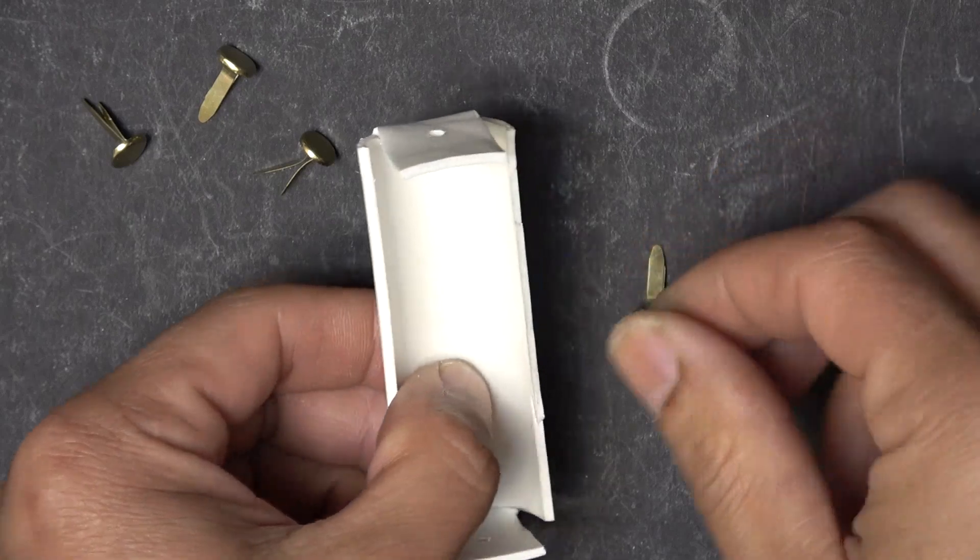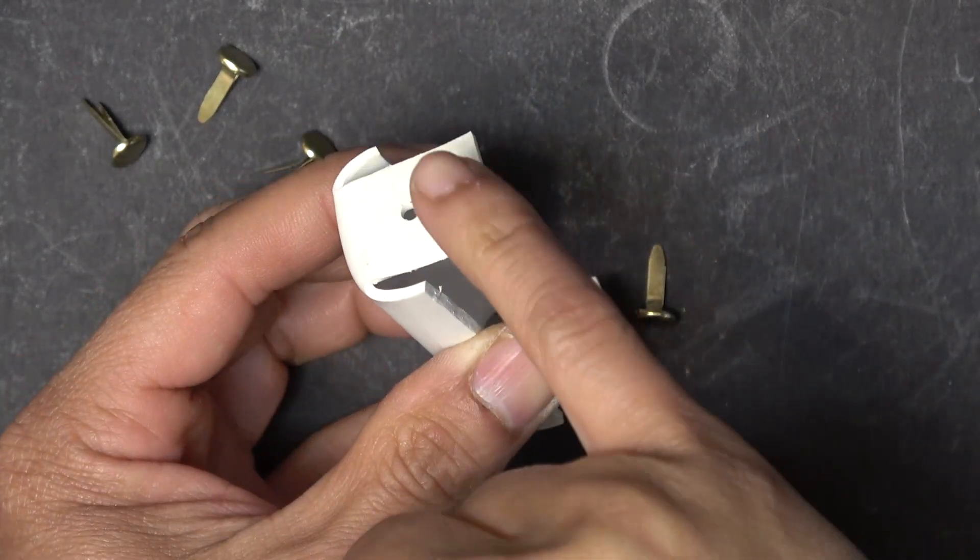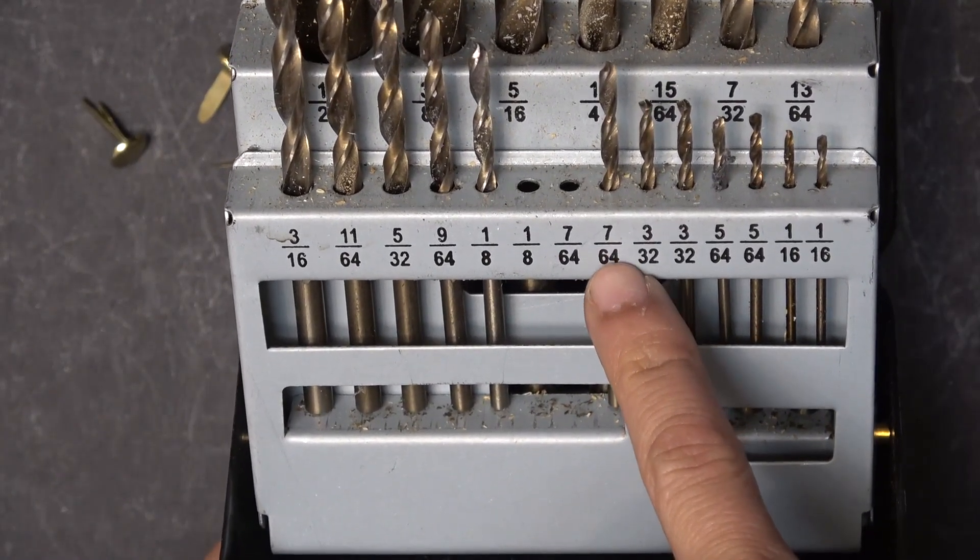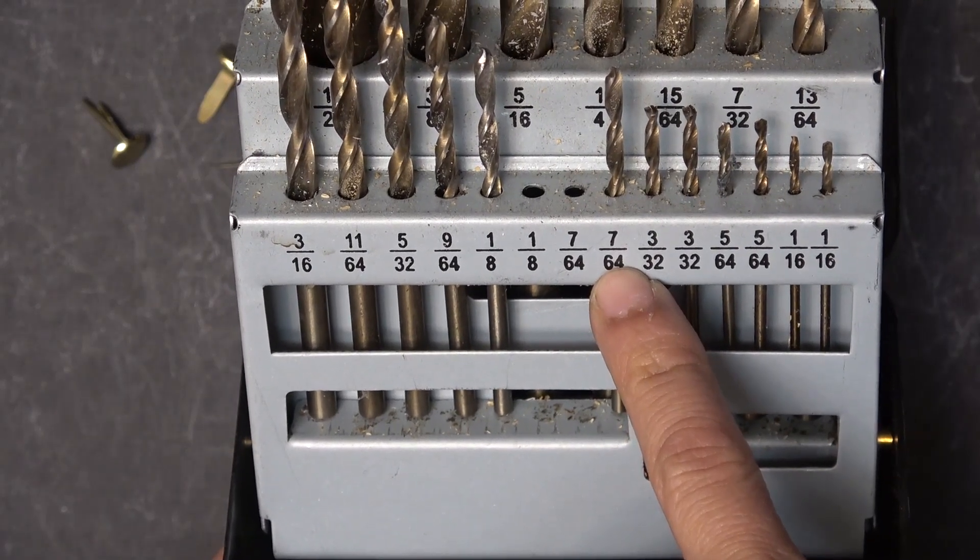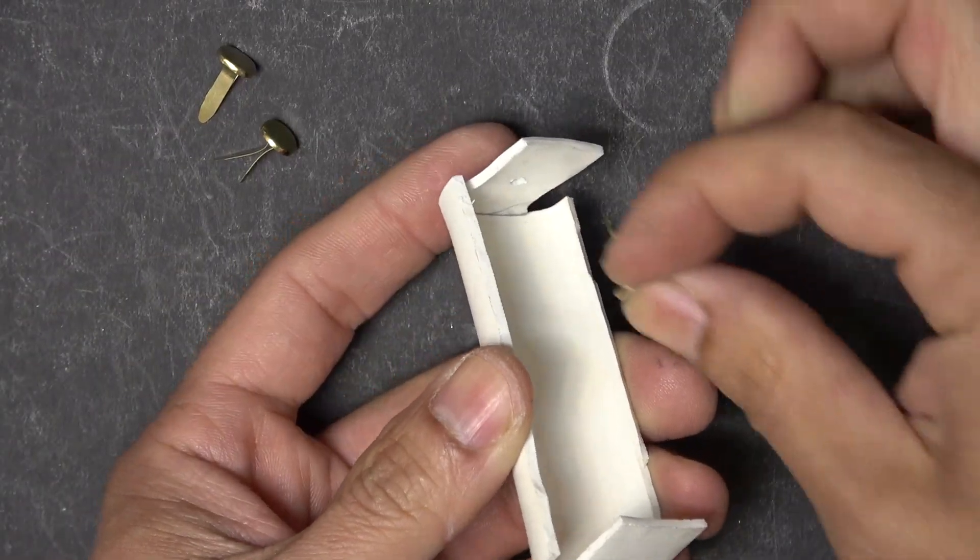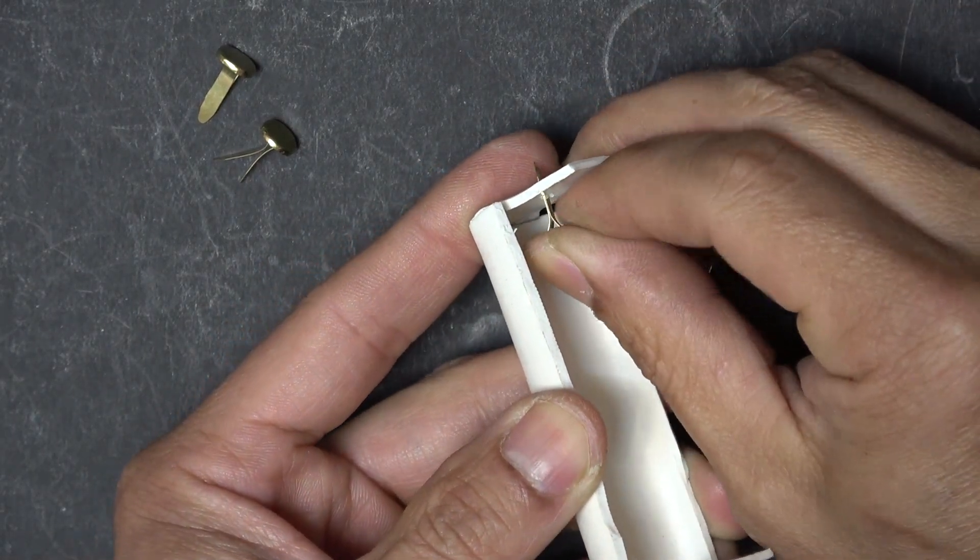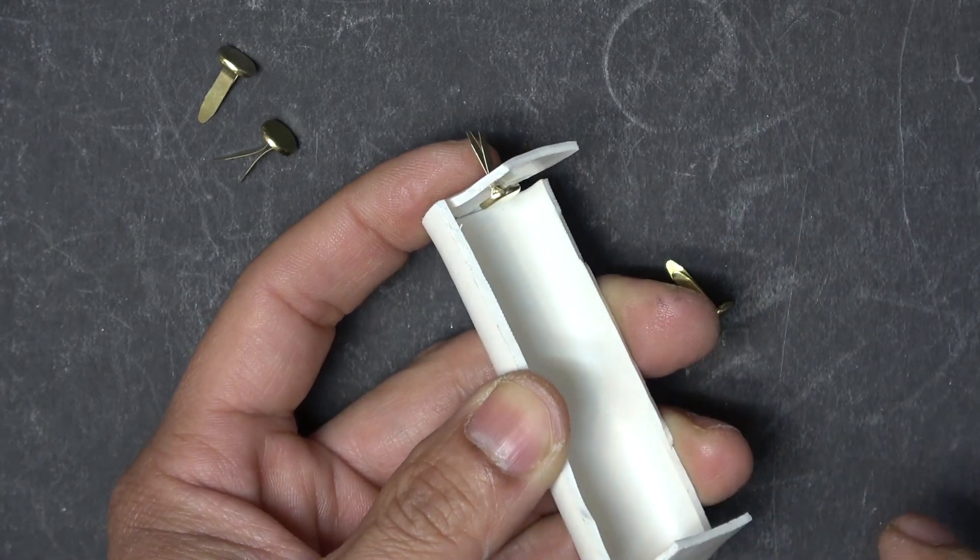I got my PVC pipe ready to go. I drilled two holes and the hole size is 7/64 or 2.8 millimeter. Now we just thread it through the hole. It's a bit tight and you want it to be tight. The next size on my drill bit is 1/8 and I found that 1/8 is a bit loose.